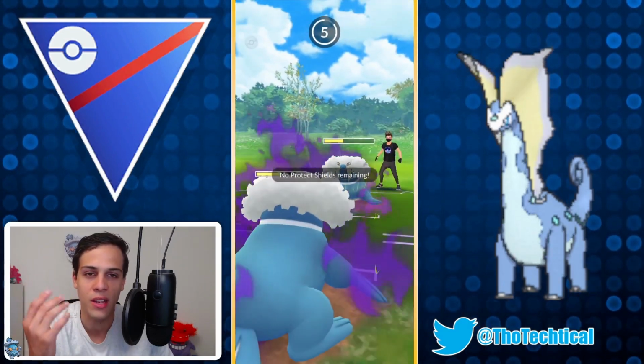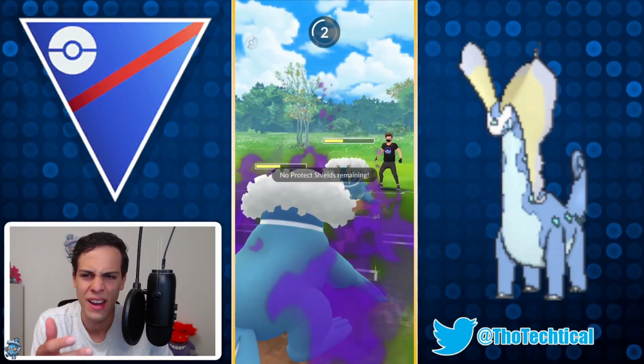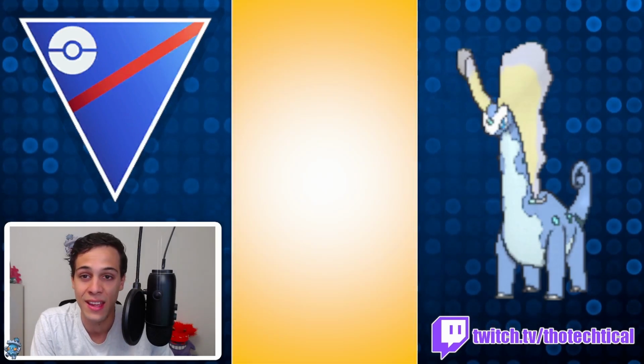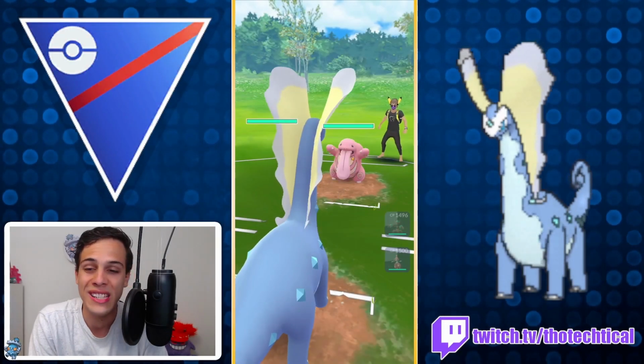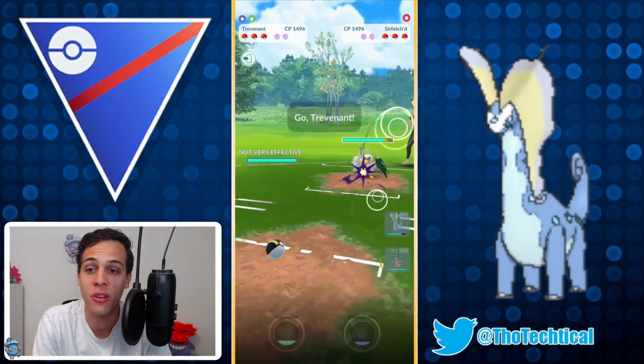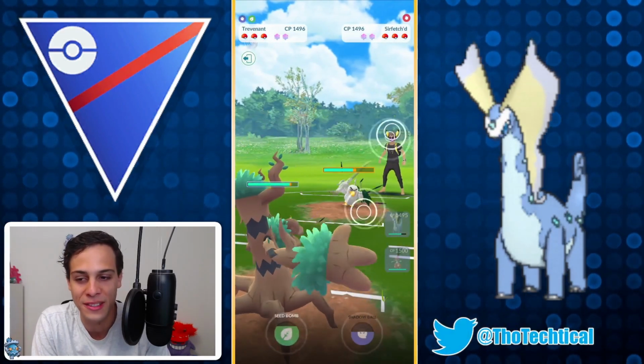So yeah, I just let my Aurorus go down and hope I can get to the Earthquake with my own Walrein, but they reached it before, so that is a good game. Next up, we see a Lickitung lead. Not great for Aurorus, but this is even worse. Surfetch comes in, and those counters already did so much damage.